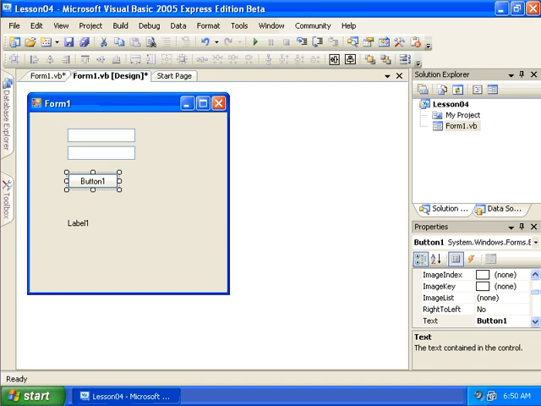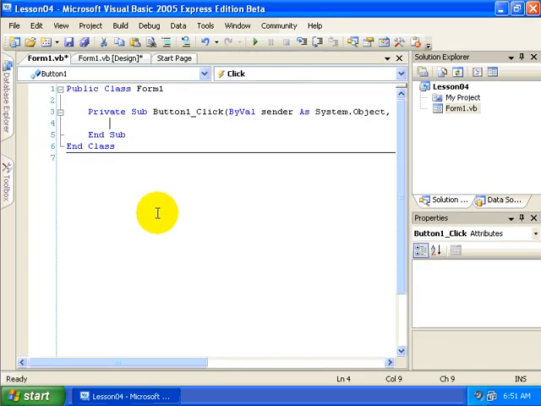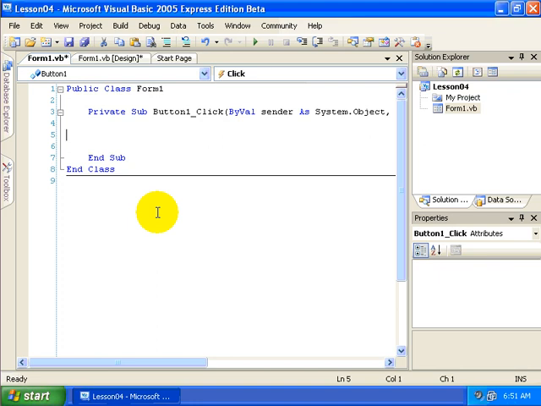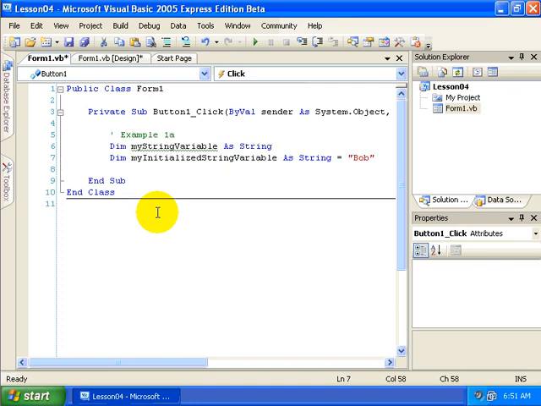So I've taken the liberty of creating Lesson 04, which is just a simple Windows Forms application. And you can see that I've already placed two text boxes, a button, and a label onto my Forms Designer surface, and I left their names the default, didn't change any properties, but we are going to start writing some code under the button one click event. So I double click the button and I'm just going to paste in some code that I have already typed up a few moments ago.